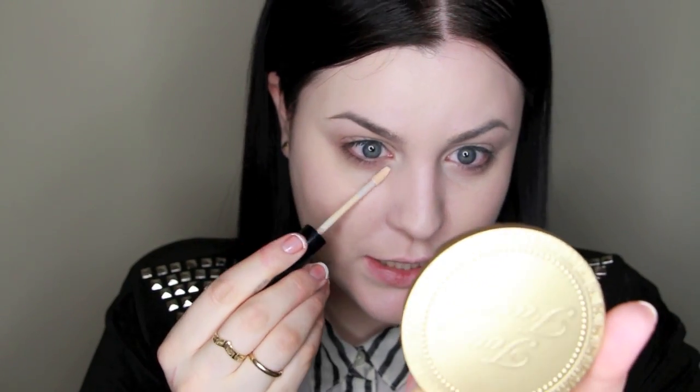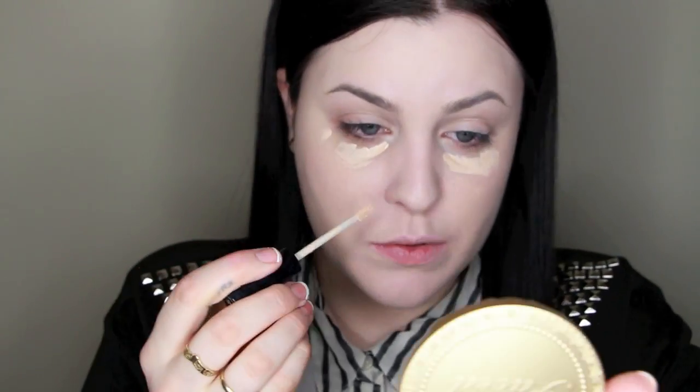My NYX HD Concealer in the shade Porcelain. It's going underneath my eyes, on the sides of my nose, down the bridge of my nose, and on my chin.